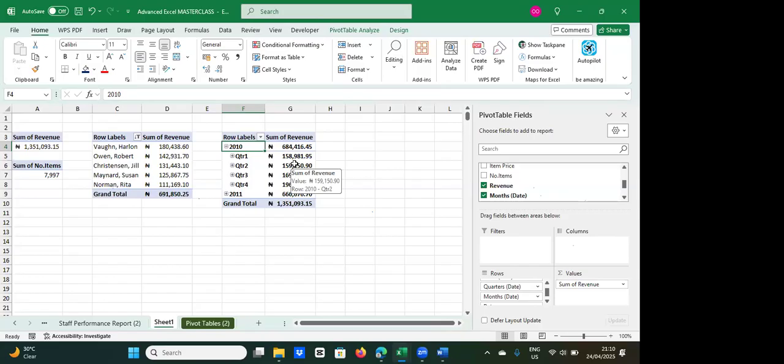In fact, we can even go further to see the performance in each month, and raise several questions. Okay, Mr. Godwin, I'm coming. In January, out of the Q1 total of 458,000, was 46,000 plus, in February was 64,000 plus, in March we had 48,000 plus. And we can begin to compare. If you want to see the other months, you will check down on all of that.